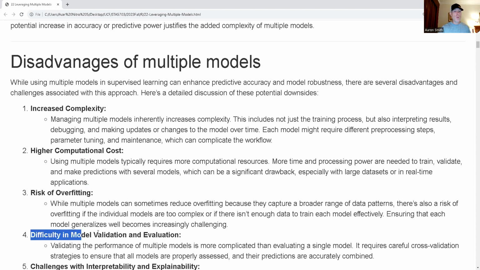Also, it can be harder to validate and evaluate the model, because if I have all these different models, I have to validate each one of them. I have to check their accuracy and evaluate their merits individually. Ultimately, I'm going to have a weakest link in this. If I had 5 models, well, I'm going to have a 5th, strongest model, which is my weakest model. No matter what we do, we'll always have a weakest one, and hopefully we'll be able to get accurate enough, but probably not, because if accuracy wasn't an issue, I wouldn't be doing this.